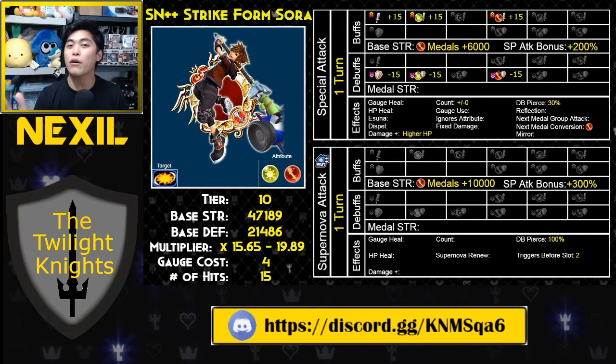It means even if they had a blue counter of like two, you'd still be able to get those buffs off. So that's actually really good. That's count plus minus zero.